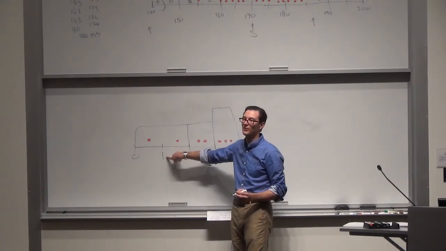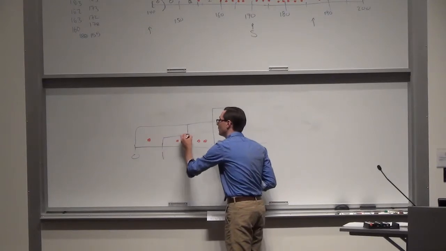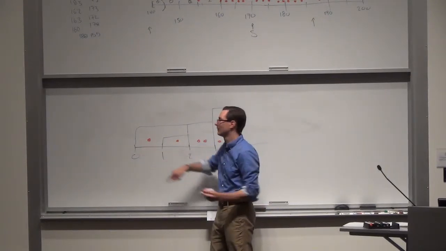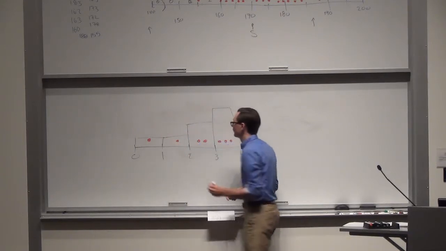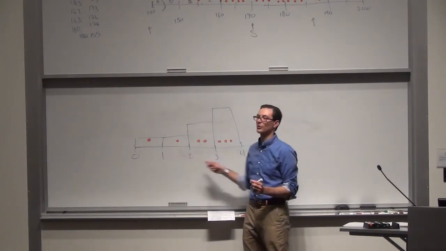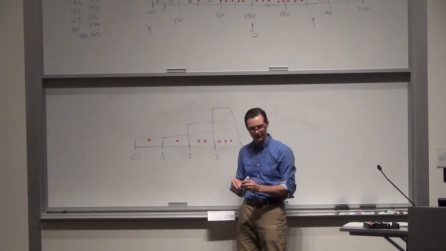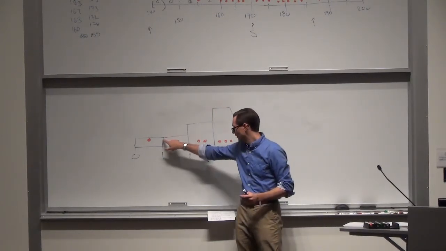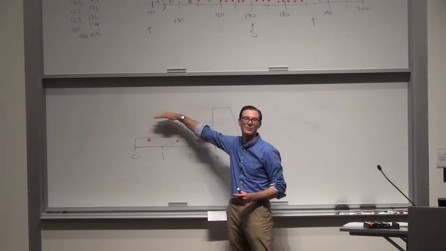Okay. What if we actually just did the normal histogram thing? What if it was just from 1 to 2? How tall should this bin be? 1. How tall should this bin be? 1. So clearly with even bin widths, this is totally how the histogram is supposed to look. So why should it be that when we erase this line, this goes up a unit?